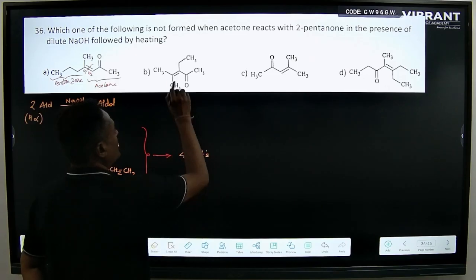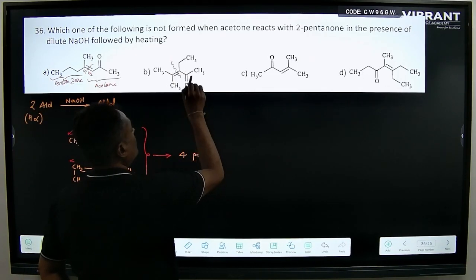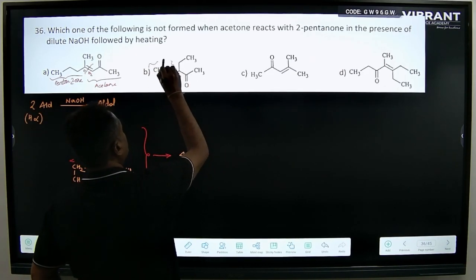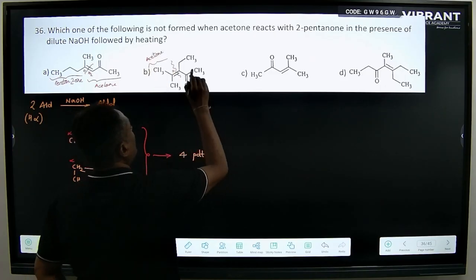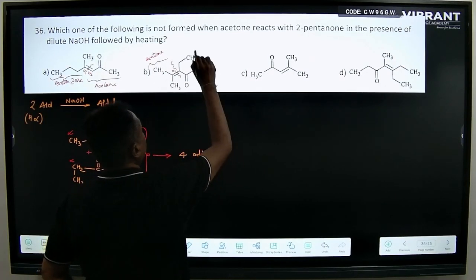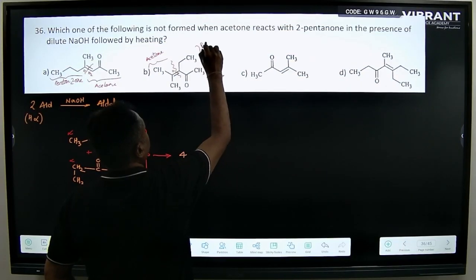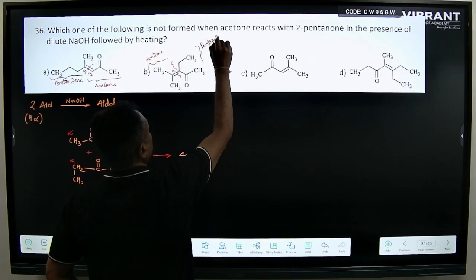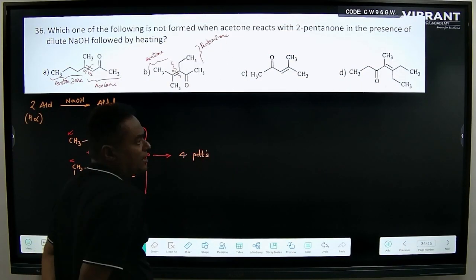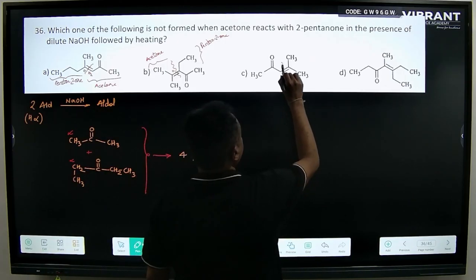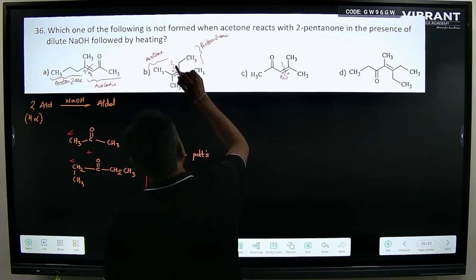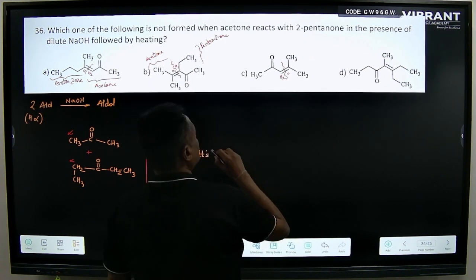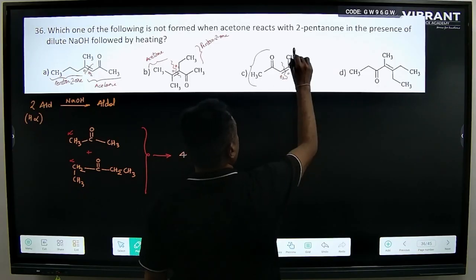Let's take this unit now. If I break this bond, put O on this side. So, this unit becomes an acetone unit, and this unit, if you check, becomes your pentane 2-one unit. Now, break this bond also and check. Yes, we have got O over here and we have got H over here. Is it clear? So, here this unit is acetone, this unit is acetone.